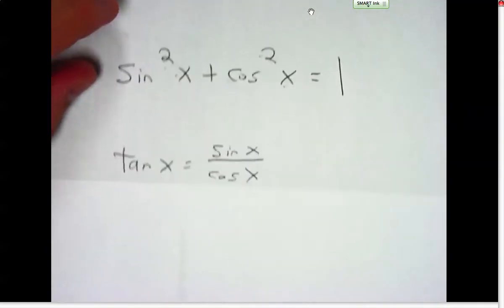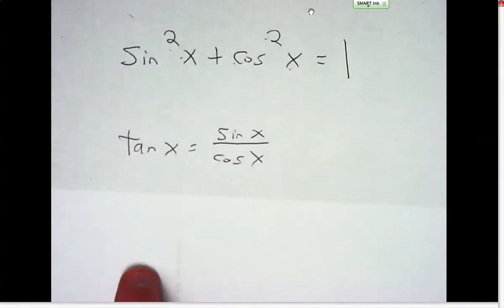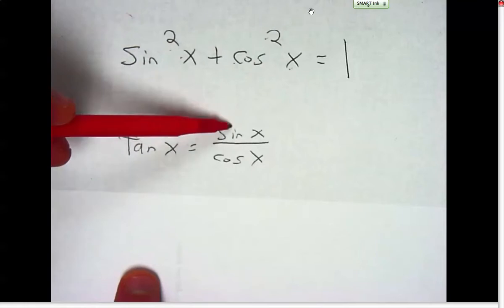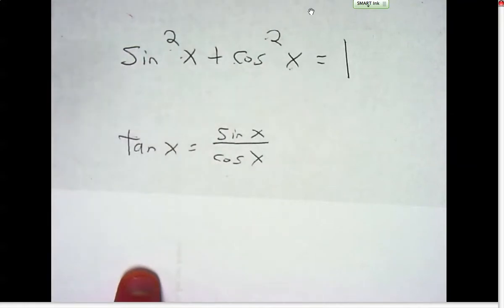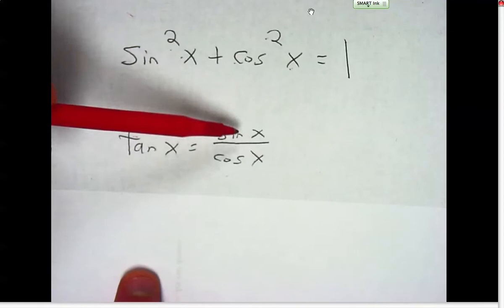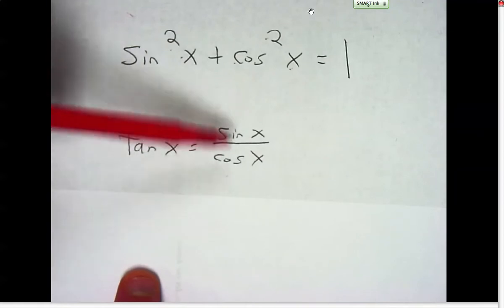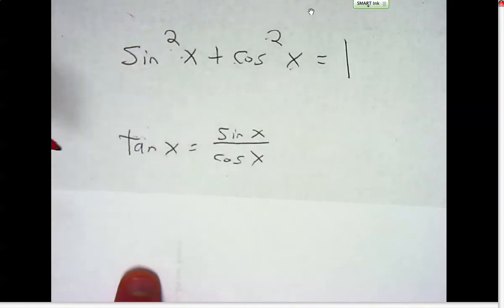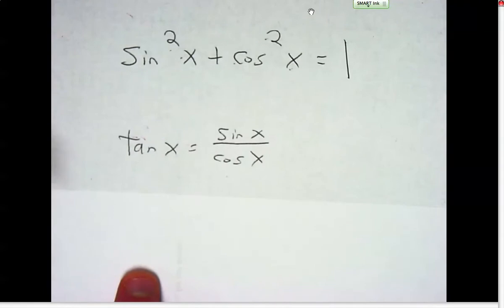Another simple example would be the definition of tangent, basically, right? Tangent is equal to sine of x over cosine of x. And so we've used this as we're working with our special values before to move back and forth. If we know the sine and cosine, we can figure out the tangent. This helped us with the helper graph when we were graphing tangent. So this is another thing that is always true.